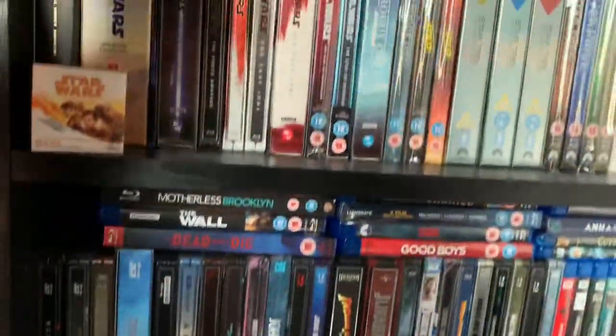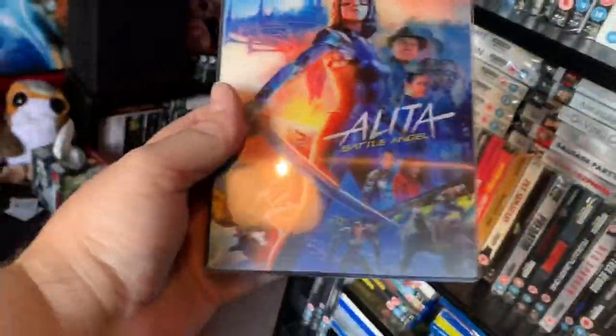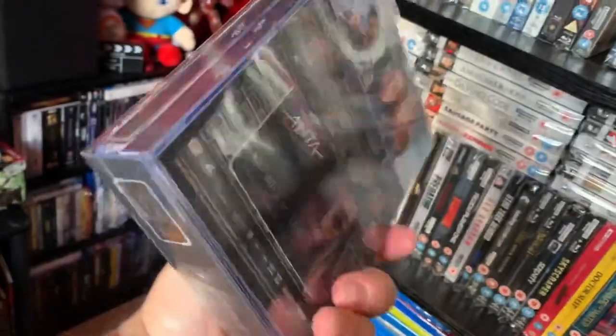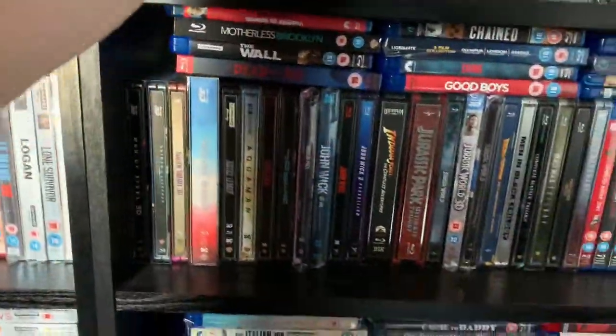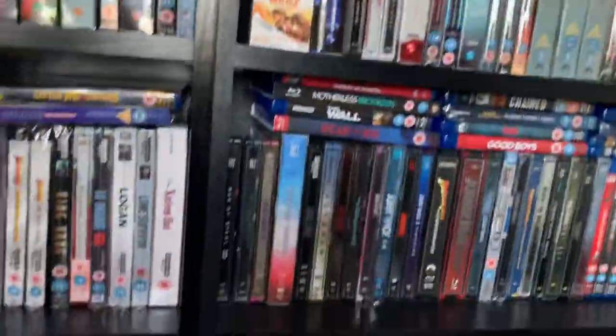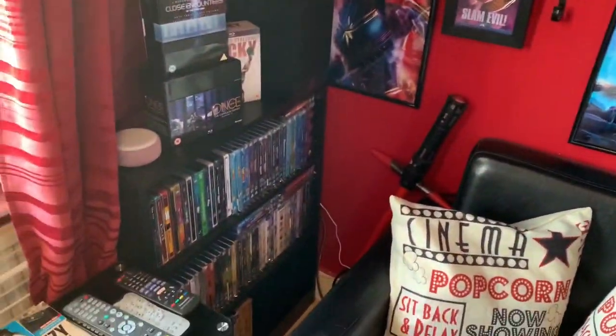I also got some more cases and managed to get my Alita Battle Angel in a nice shiny case to protect it. So I'm happy with that. Orange is the New Black is up there for the time being. But yeah, just a few little tweaks tomorrow, I think. And then I'm good. Brilliant. So yes, very happy with that.